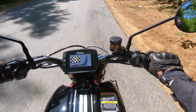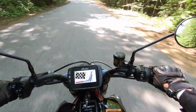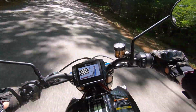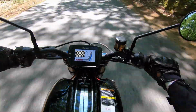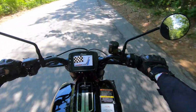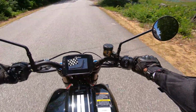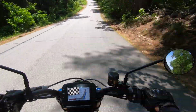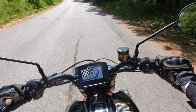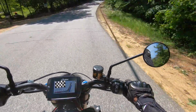Okay, let's get up here. Yeah, it pulls hard right off the line, that's for sure. Very hard, pulls very hard. Handles pretty good as well. Again, demo bike, don't want to crash as others have, but it feels nice. It feels nice in the hand. And it's pretty quiet. So I would have to attempt to find those baffles and perform a bafflectomy. So there's some little bumps right here. Definitely doesn't seem to have any problems with it.